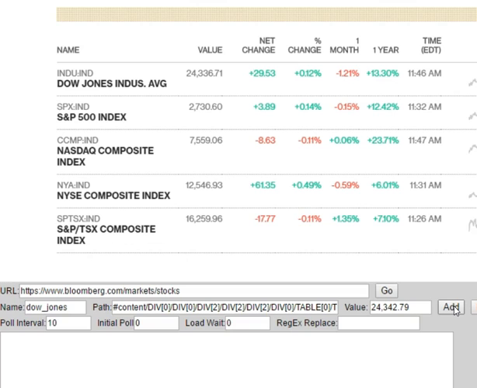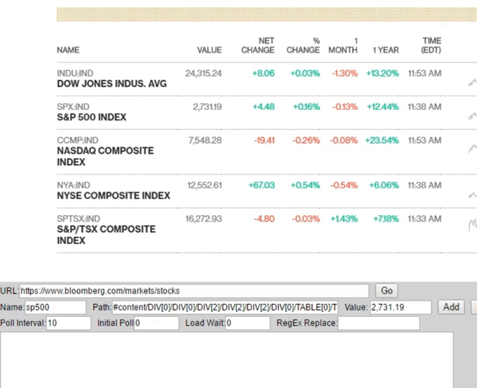The next entry starts by giving it a new name of SP500. As before, we right-click on the data. Notice that the value has changed in the value box, but this time we don't need to change the options, so we just click on Add. We do the same for the other 3 entries.